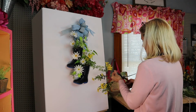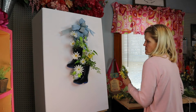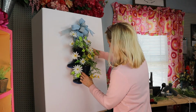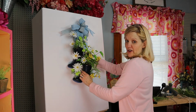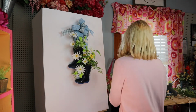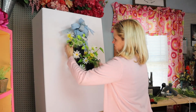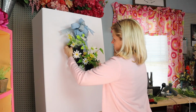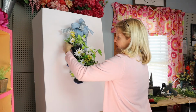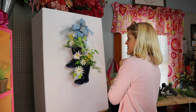Pushing the stem all the way up to the top and then just snipping it. Make sure you don't forget the back, especially if you have a darker colored door. Those colors are just going to pop against your door. Now, if you don't have an easel to do this project on, you could simply put the boots on your counter and fill them and then put the ribbon on if that's easier for you.